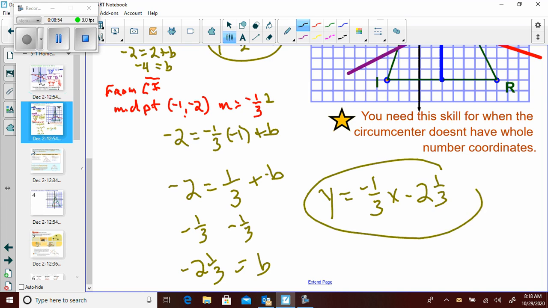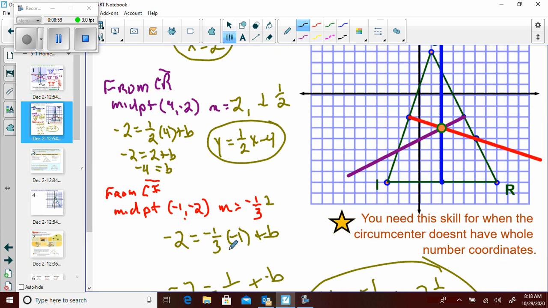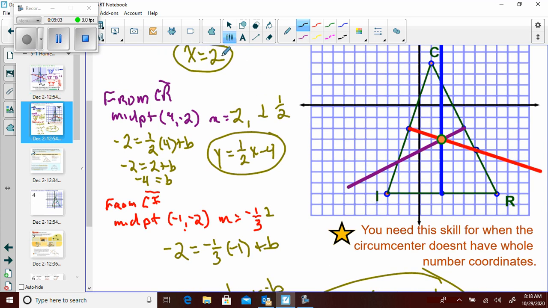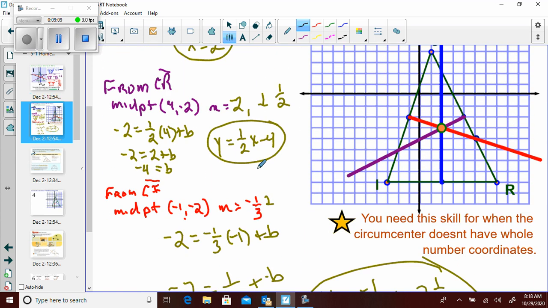Well, I don't want to have to use that, do I? That's why, let's pretend we did this one first, right? And I said, man, I don't want to mess around with this. Then I can go through and I can just do the next two and find it's real easy. But let's see. Do I get the same answer?